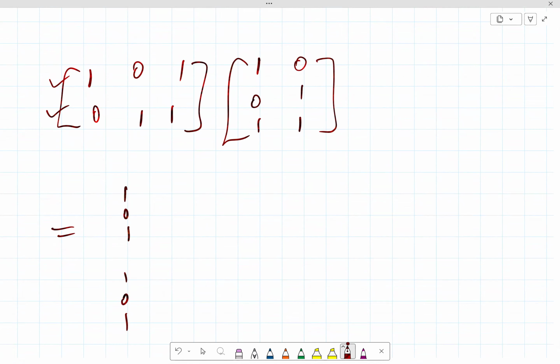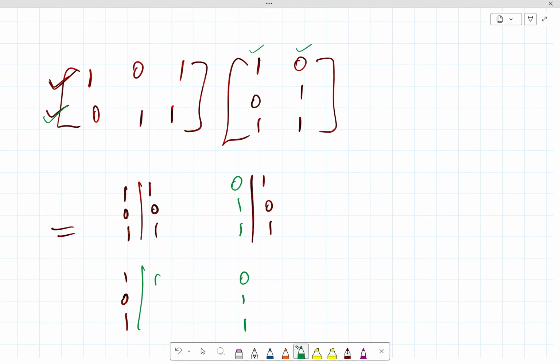And then you also have the other one, 011. So this is the first, this is the second, 011, 011. Then for the first row, that 101 comes over, and this 101 also comes over here. And then for the second one, you have 011 and then 011.